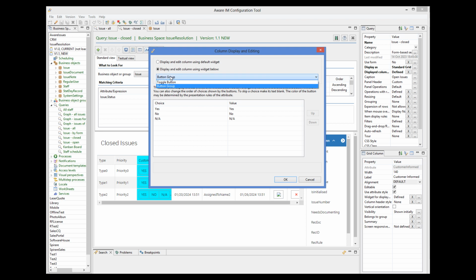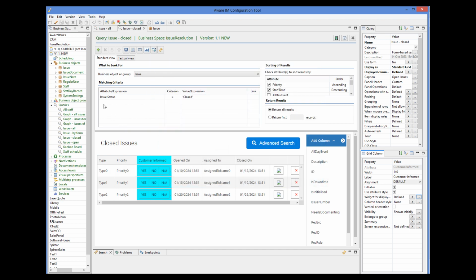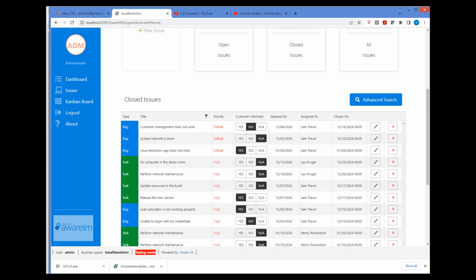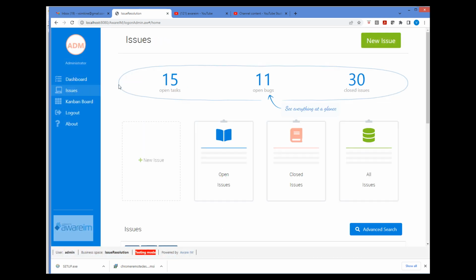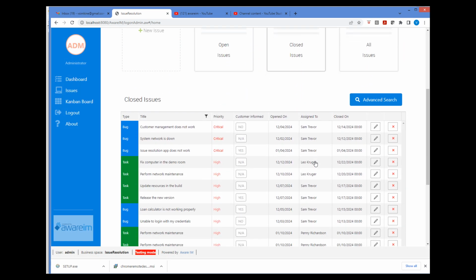Let's see what other choices are available. The toggle button. The toggle button toggles between choices. Let me show how it works. So when we go back to the browser, refresh, and show the closed issues, we now see a toggle button.